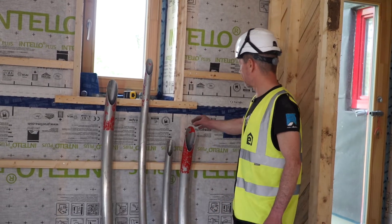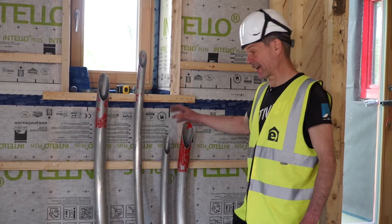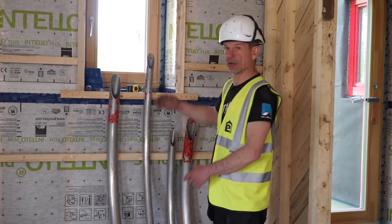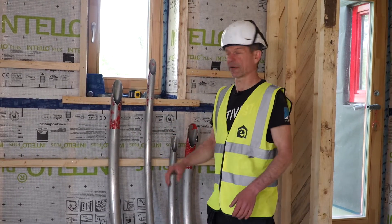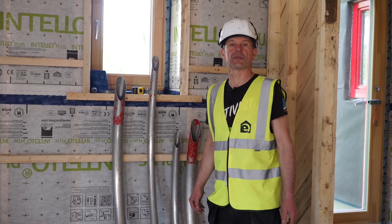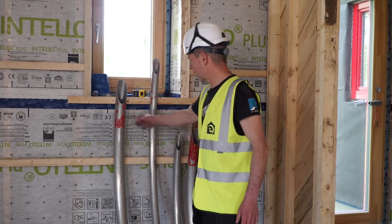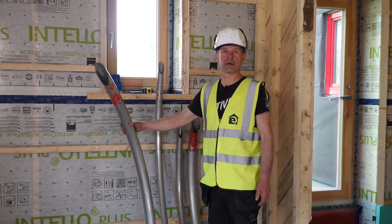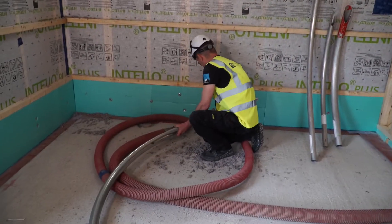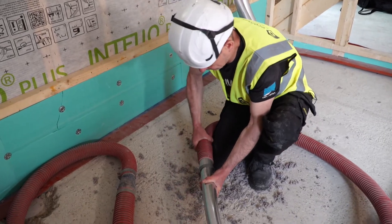For the metal pipes or the needles, there's a whole variety available - thicker, thinner, longer, more curved, less curved, more straight. This is only four different types out of maybe 20 different sizes available. We have a big, long void, so I go for a thick, long needle. That's just attached to the hose using a clamp. A tiny little trick: I like to keep this part of the clamp in line with the tip, so I know exactly where the tip is.